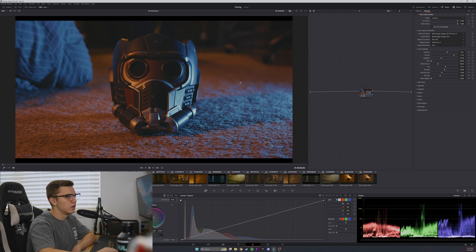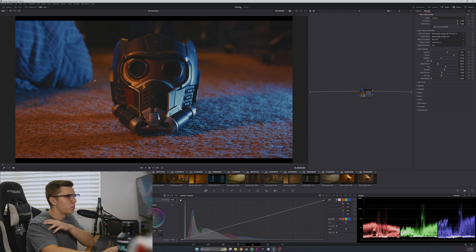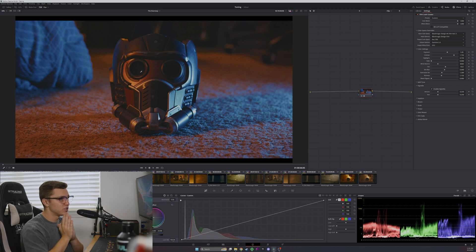The highlights are honestly looking pretty good — I like how pronounced they are. I'm going to bump up the richness a little bit to get some saturation. I like the very colorful look, especially for this shot where you've got this really bright blue and really bright orange. Adding a little bit of richness looks good. To be completely honest, right now this shot looks good — I would totally use this as a final product. It's a singular node, and it took me just inputting the color space, setting the white point, and a little exposure adjustment.